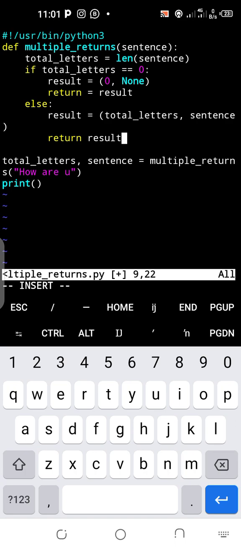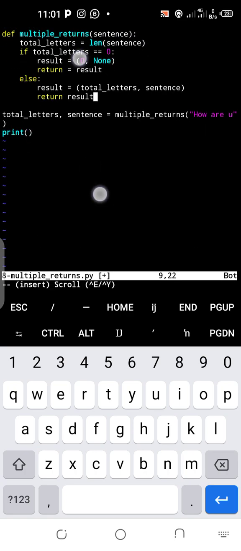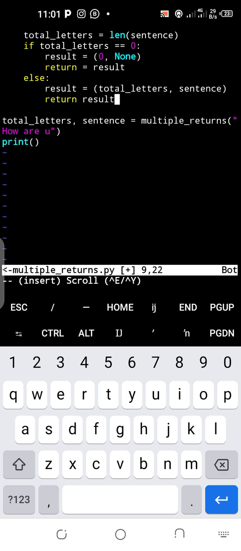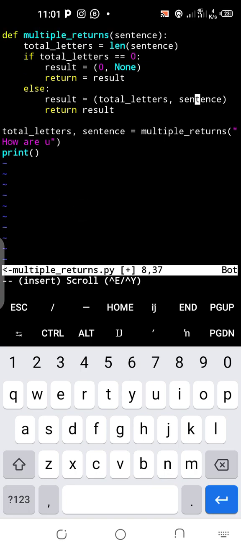So returning results simply means that when you take a close look at this, result has two parameters, which is total letters and sentence. So I'm accessing that total letters here and the sentence here, and I'm equating it to my function that I have just created.